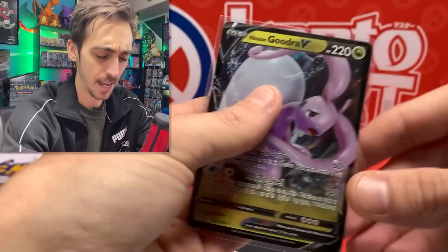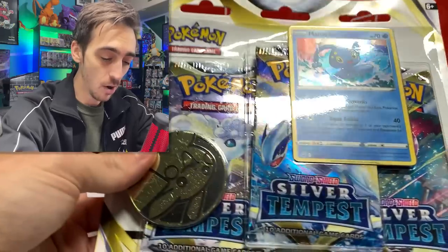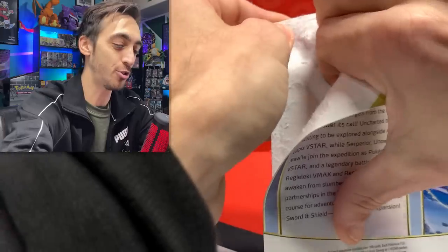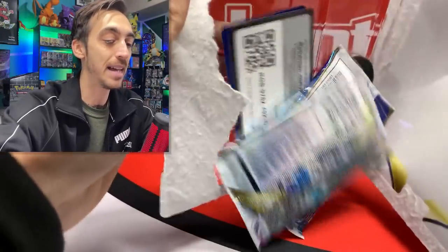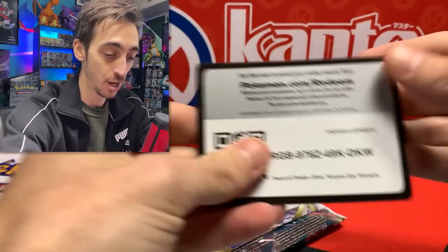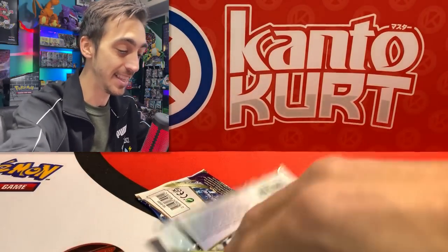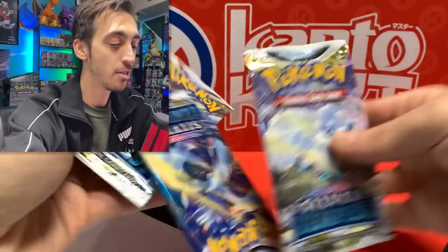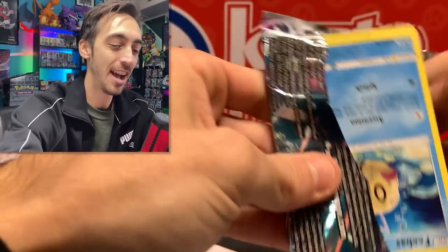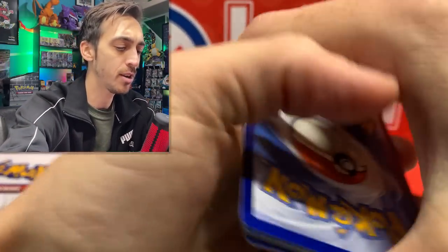Starting 2023 off with some pulls and adding some cards to the binder. Now a three-pack of Silver Tempest - I'll say this forever: my personal best luck is always in these three-packs. I've definitely opened some that have been completely empty but also some with pretty crazy chase pulls. Let me get the Pikachu coin out of the way - three packs of Silver Tempest here.